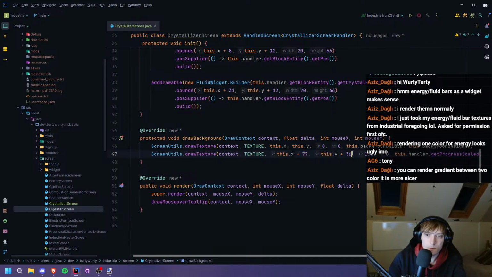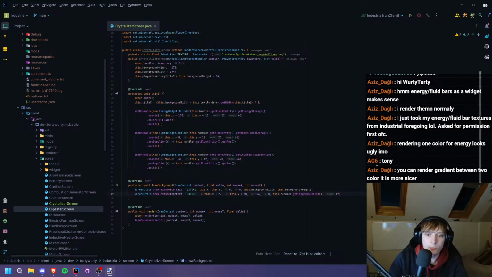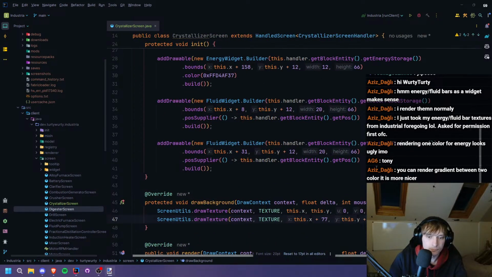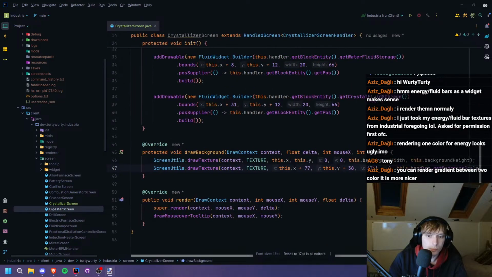That's suspicious. And the Y I have as 38 in the texture. So one of them is probably wrong. Not sure which one. It could be actually because this texture is slightly different. I think I moved them a little bit. We'll see. I mean, it is what it is. It'll probably get changed at some point in the future anyways.